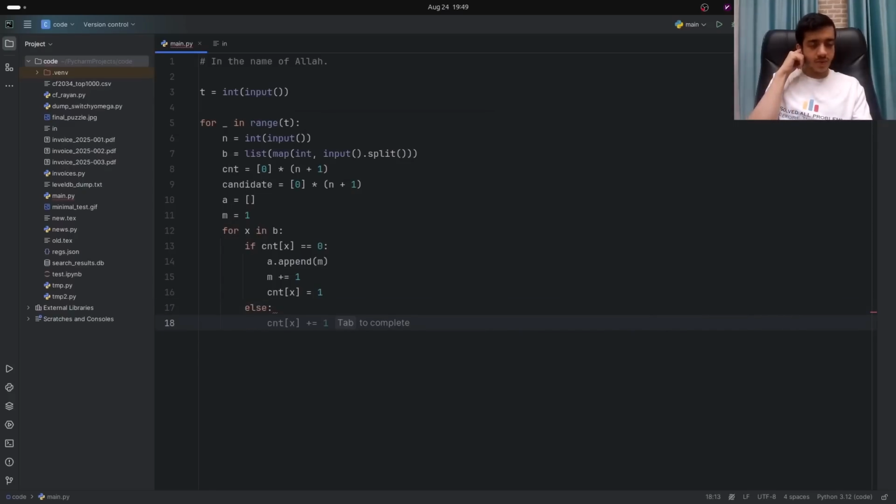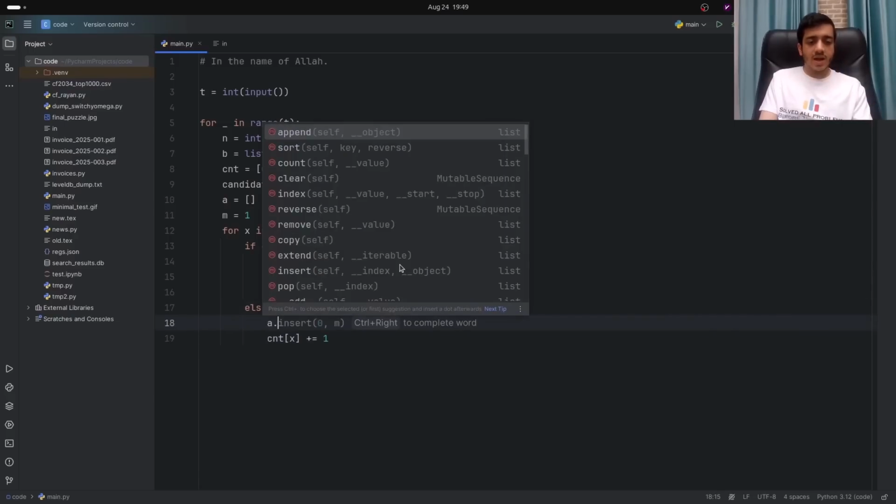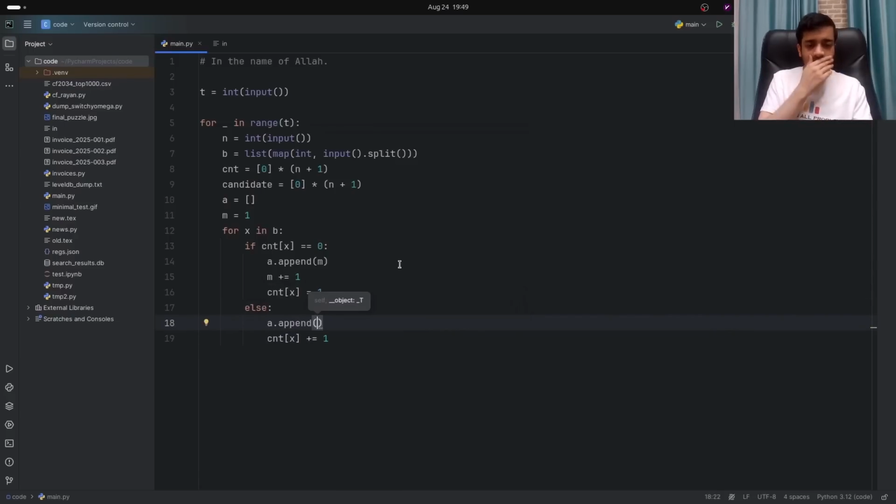Else, append the current candidate of x to a and add 1 to cnt. Finally, check if cnt of x is equal to x. If that's the case, set it to 0, and that's it.